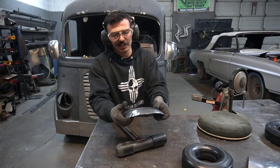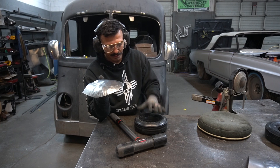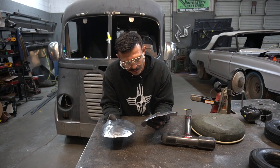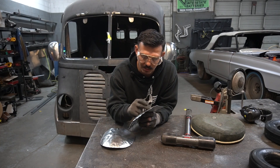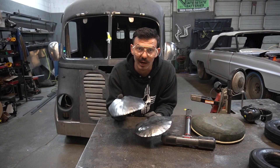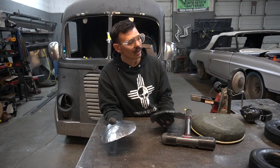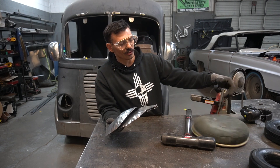Look at all the curvature we have in this panel already. In order to get the sandbag panel to look like the tire panel, I would have to physically put some shrinks in it to get this end to curve over — just to look like what I did in roughly about the same amount of time in the tire. Which is pretty cool because these things are really cheap. I think I got that one for 10 bucks, the other one was maybe 15. Compared to $60 for the sandbag.